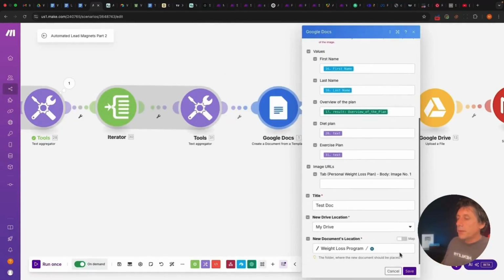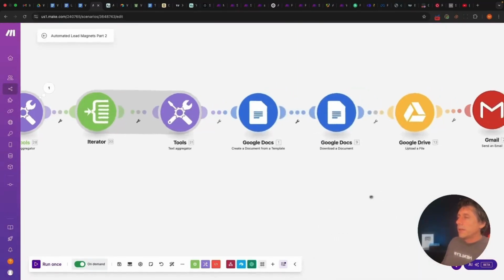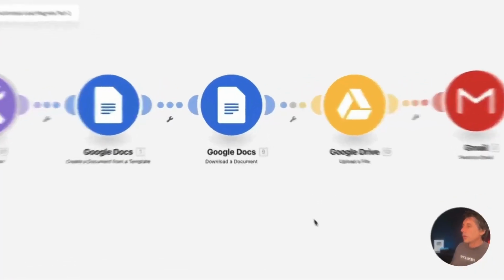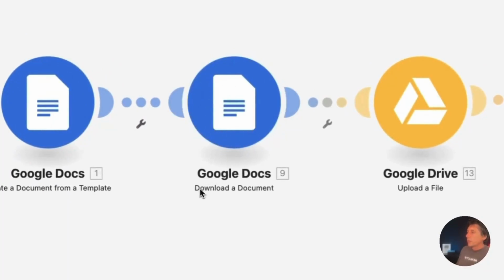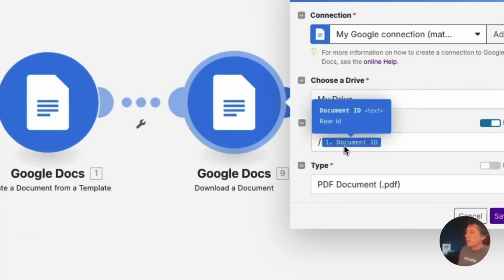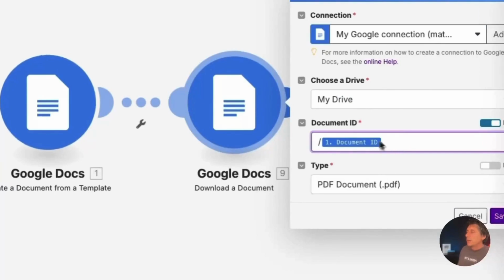So click Save. And then the next step that we want to do is turn this into a PDF. The way we do that is we create another Google Documents module in Make. This one's called Download a Document. So not create, but download. If you click here, it's called Download. You need to find the document that you want to download. So you just click in here and you need to give it a document ID. What we're basically doing is saying, when this document is updated, I then want to grab it, download it, and turn it into a PDF. That's what we're doing in this step.